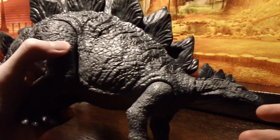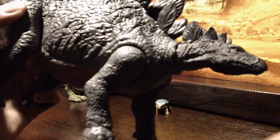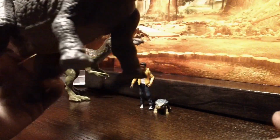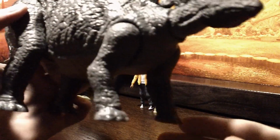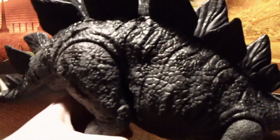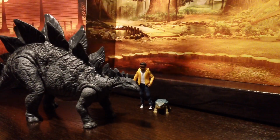I could probably try and fix the eyes and the head. Also, the beak isn't painted, but that's not too bad. And of course, the finger claws and the hand claws and the leg claws and all of that on all the dinosaurs are not painted. But that is standard Mattel.